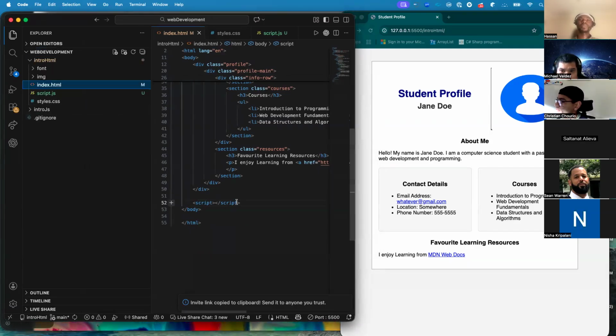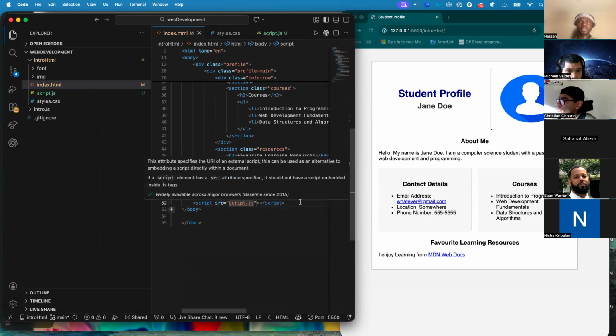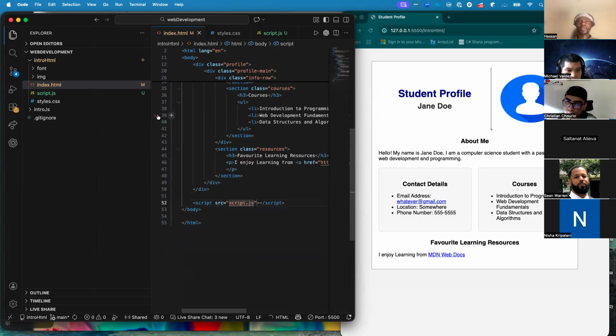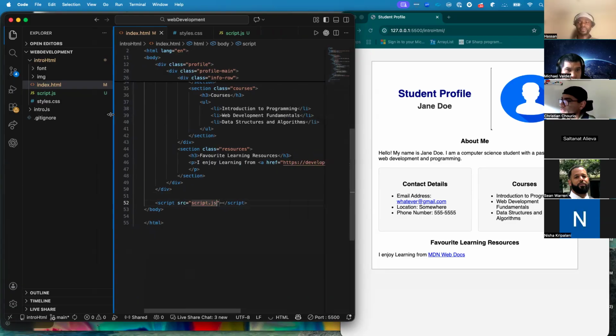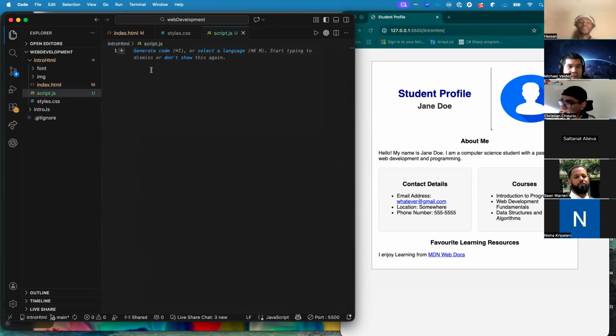So I added our JavaScript reference. What do we need to do? Since we have it within our file, we need to specify a source. Specify our source to be this. Are we good with this? Can we proceed, right? Yes, I believe so. Yeah, cool, thank you. So now back to our file.